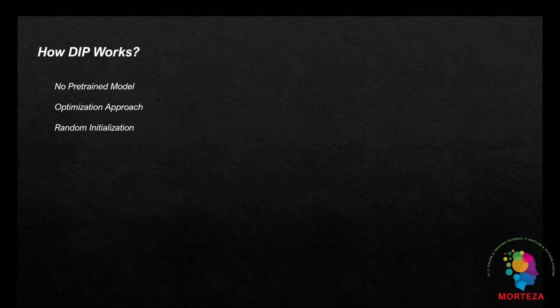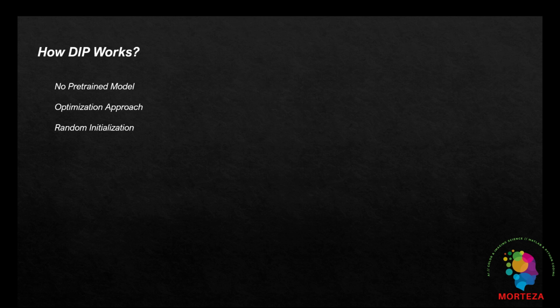So as I said, a key feature of DIP is that it doesn't rely on any external training set or pre-learned features. The only input it requires is the noisy or degraded image, and the network parameters, or weights, are randomly initialized. The network is then trained to optimize the image's structures through a loss function that measures the difference between the output of the network and the target image, for example, the original image or a clean version.